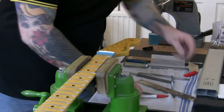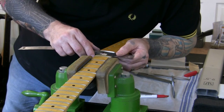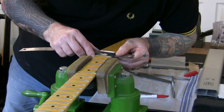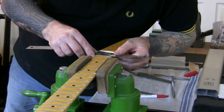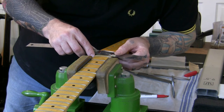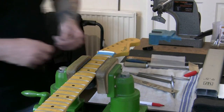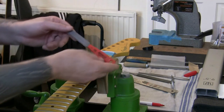And there we go, we have each of those strings lined up. We have a little notch cut in there. 1, 2, 3, 4, 5, 6. Let's get in the right place. 1, 2, 3, 4, 5. That is perfect. Each one's cut. Now what we need to do is cut each slot corresponding to which string.